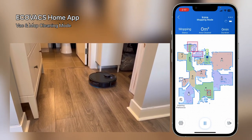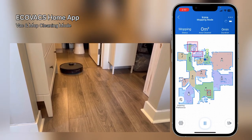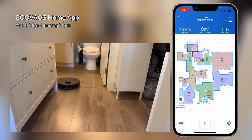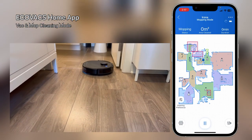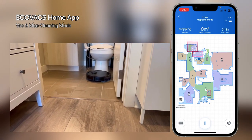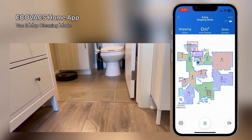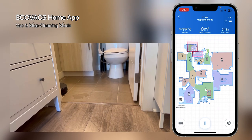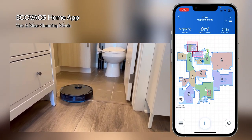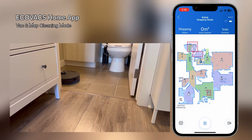It will start with the bathroom and then clean the wardrobe area. As you see, it just starts from here. You can see the water residue behind it — for me this is a good amount. You can turn it down in settings. At this point I'm using the high level and I also put a little bit of detergent in the water when filling, so it's kind of helping with cleaning. So far I haven't had any problem. What it does is always start with the edges and then go the inside of those edges — it's algorithm-based.